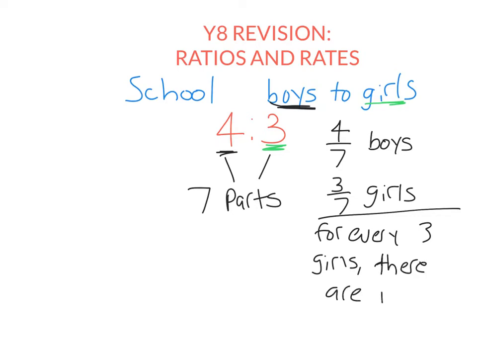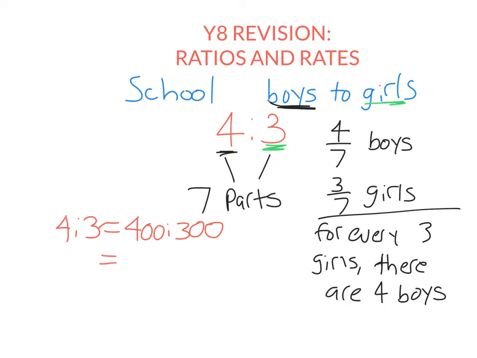Note that this doesn't actually allow us to determine how many boys or girls are at the school. That's because if you have a ratio like 4:3, and you times each number in the ratio by the same thing, the ratio stays the same. So 4:3, I could times both numbers in the ratio by 100. 400 to 300 is the same as 4:3. I could have timesed by a different number.